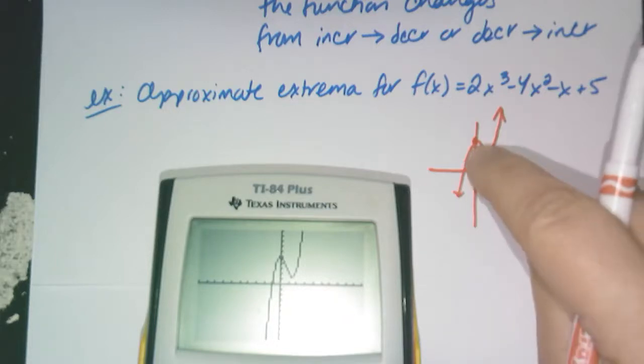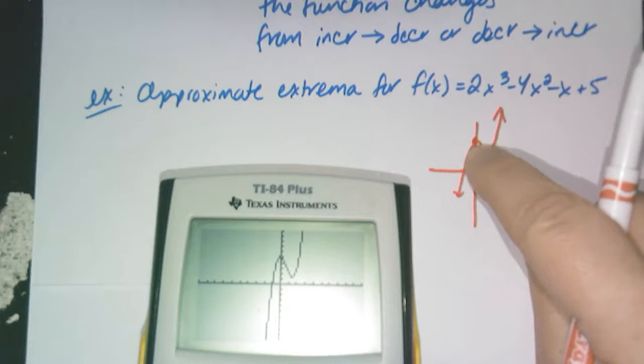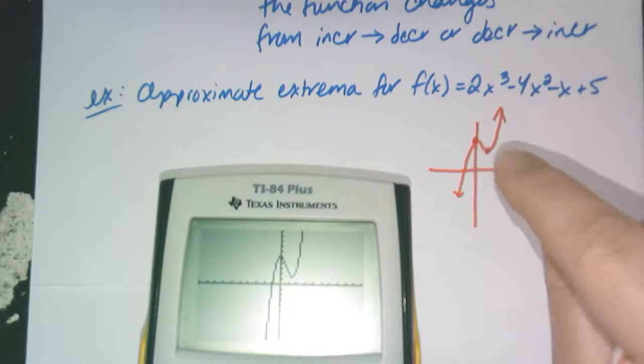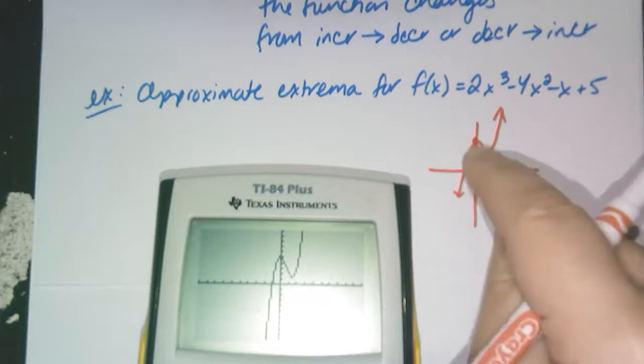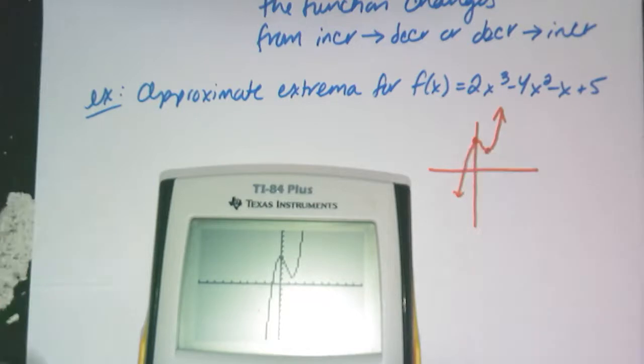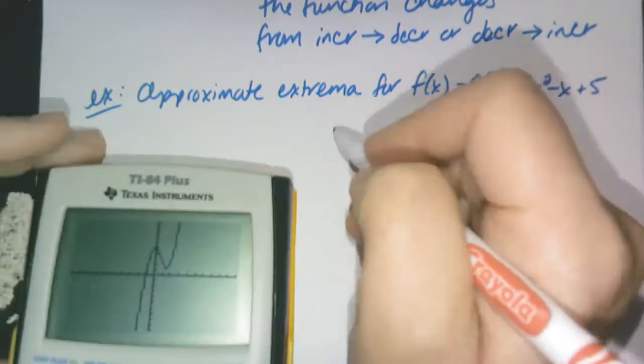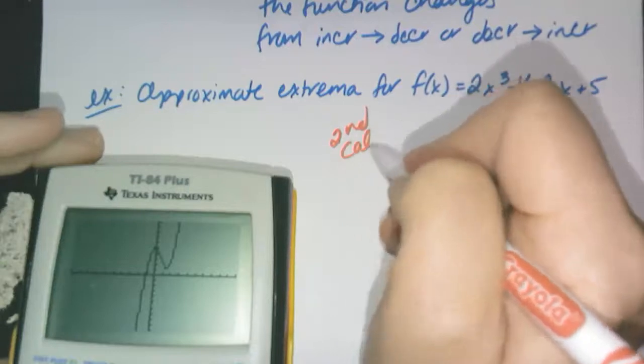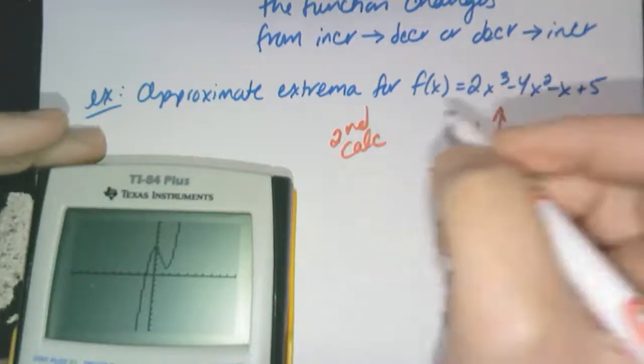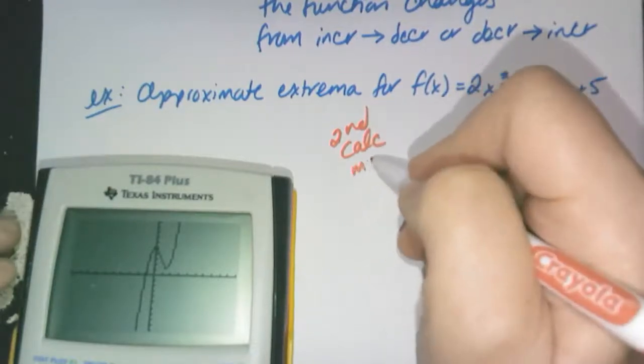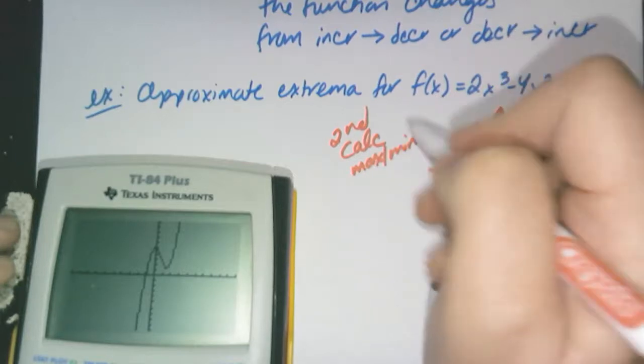If you said, oh, this is my relative min, Mrs. Setta, then your calculator will give you the wrong answer, FYI. So this obviously is a relative max. The way you do this, and if you don't remember, I'll write it down for you: you hit second calc, not 5, enter. It's second calc, and then you hit max or min depending on what it is.